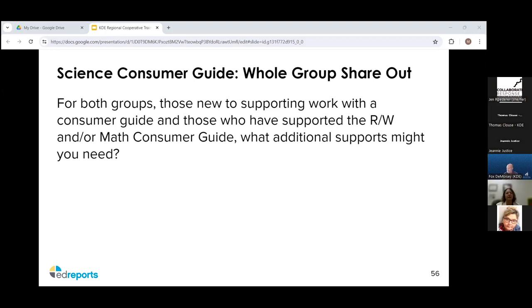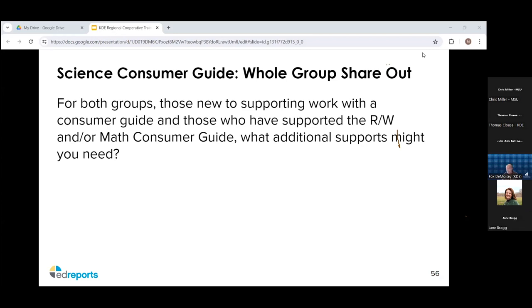In our group, we just talked about how science is not visible. We're not seeing science taught in a lot of schools, especially with primary grades. And so it's great that we have these resources and we have this lens to view resources, but if it's not part of the curriculum that we are accountable to teach, then it's not going to be a resource that's going to be implemented. And the fact that there are so many technology tools that you all had mentioned earlier, that's used more so than just them being hands-on and seeing those resources. So it sounds like resources to really address some of the barriers that have kept science from being taught with regularity. We know it needs to be.